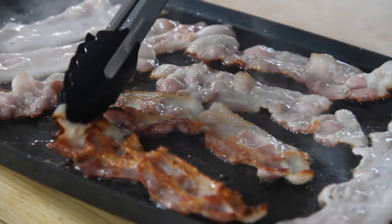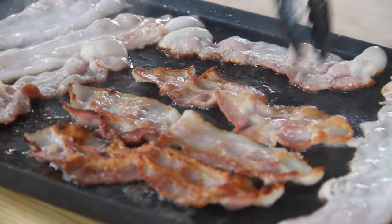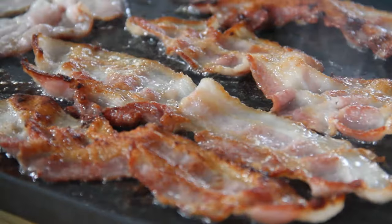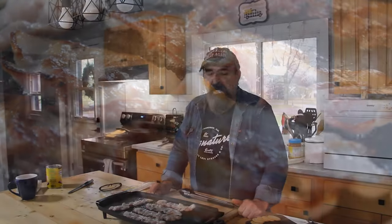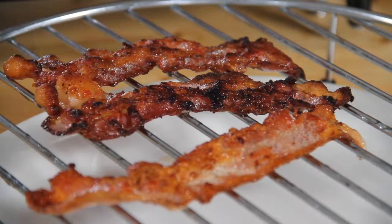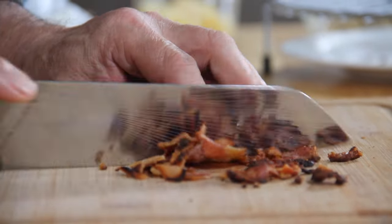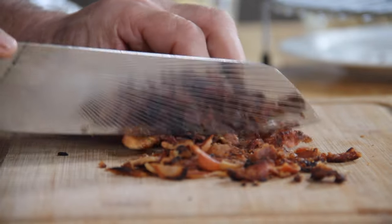I'm going to start by frying up some bacon, and I'm going to make a bit extra here because it never hurts to have it kicking around. We're going to fry this until it's on the crispy side. There's just something about bacon frying, especially in the morning — it's just about zombie-like, hypnotic. It smells so good. Once it's all fried up, set it aside on a wire rack to drain. Once drained and cooled off, grab a good sharp knife and cut this into kind of small, bite-sized chunks.